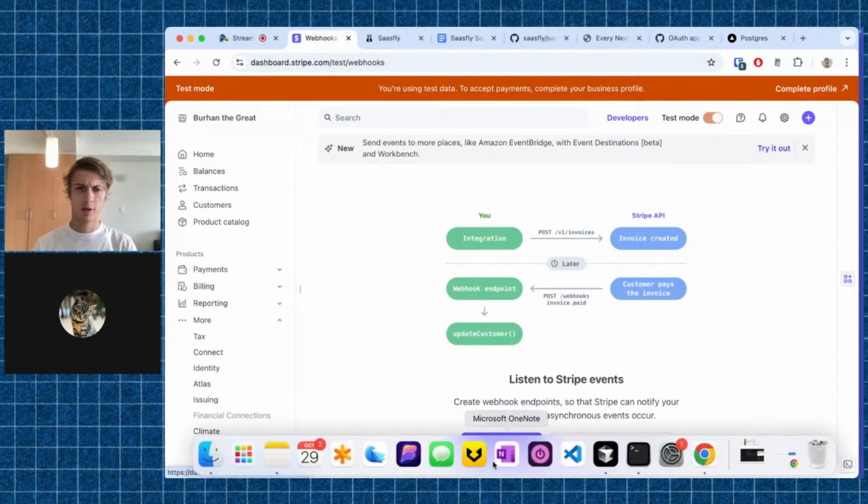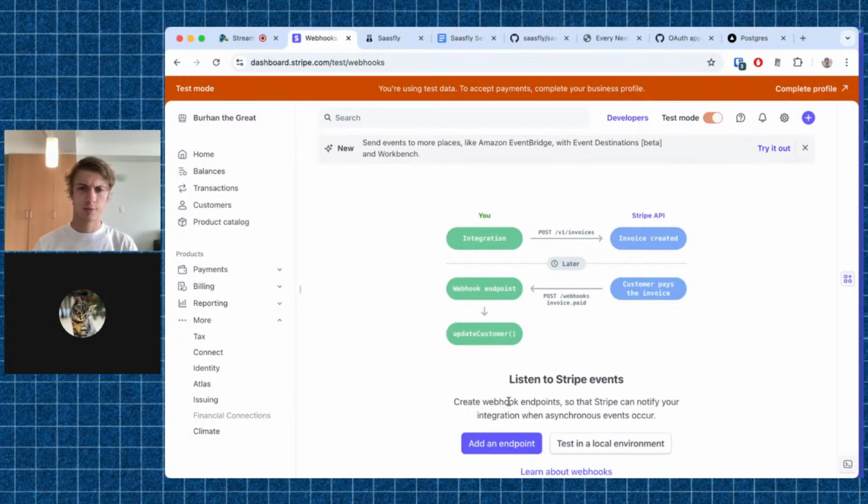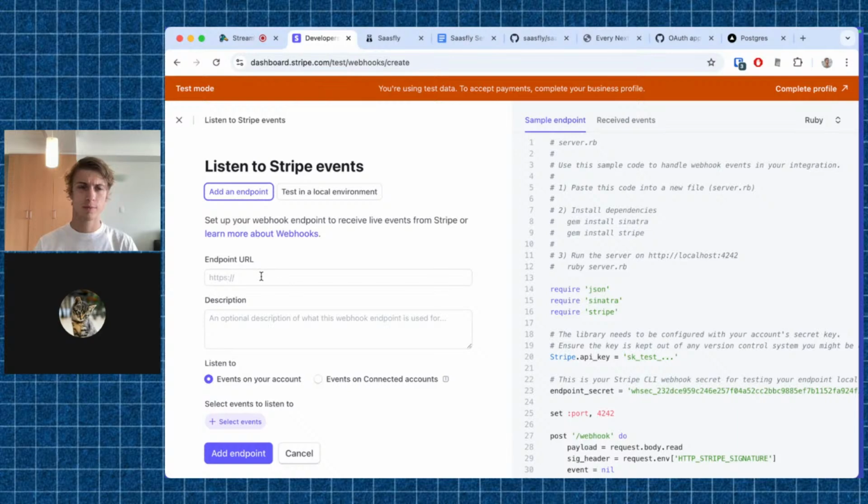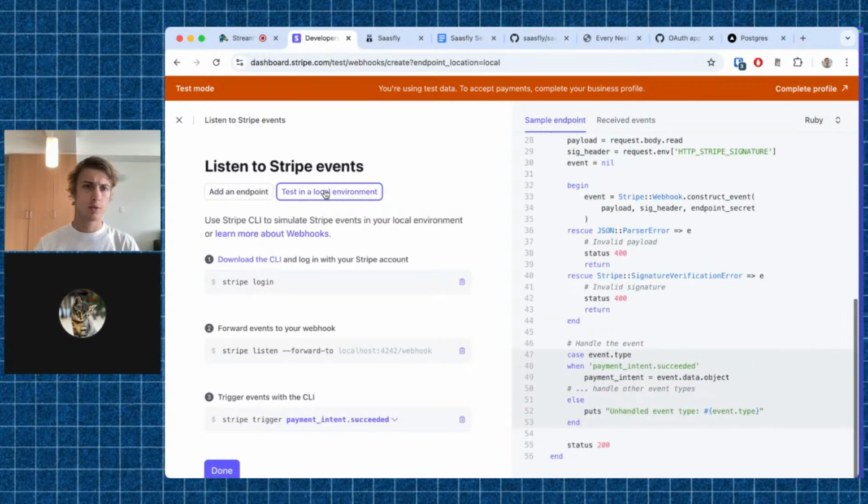Okay. So basically, I'm testing in a local environment. Oh, okay. Simulate Stripe events in your local environment.